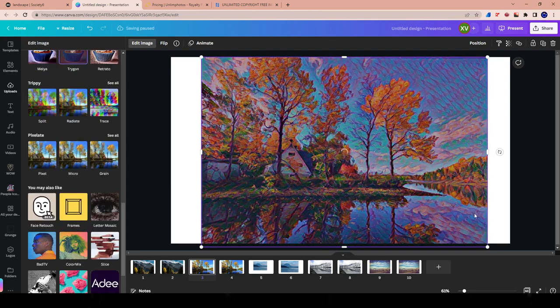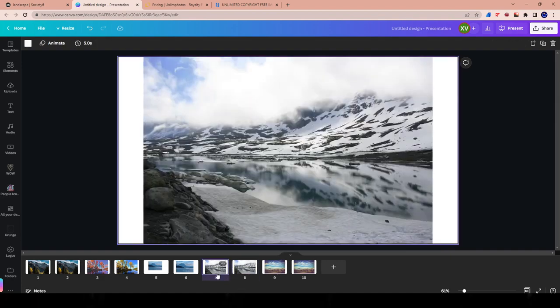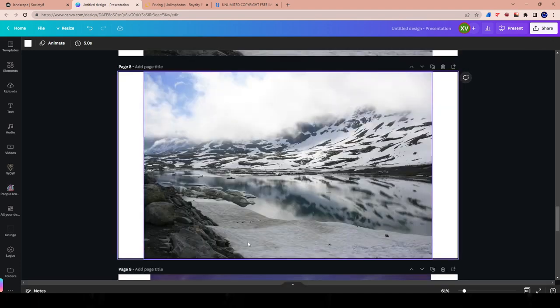I'm actually going to keep that one. Right? I like that one, just the way that looks. And so now you guys can see, when you play around with the intensity, that could really shift the way your art looks. Let's go ahead and try this icy piece here, like this piece of ice.